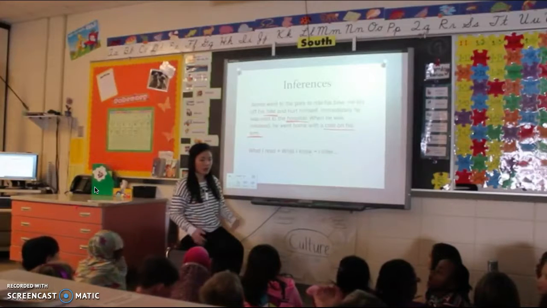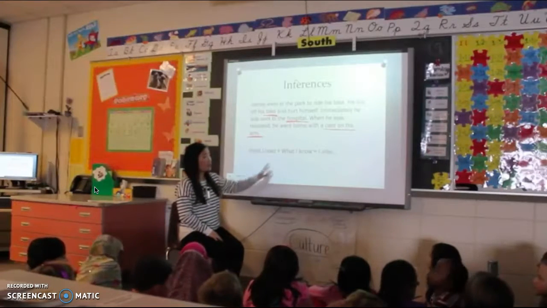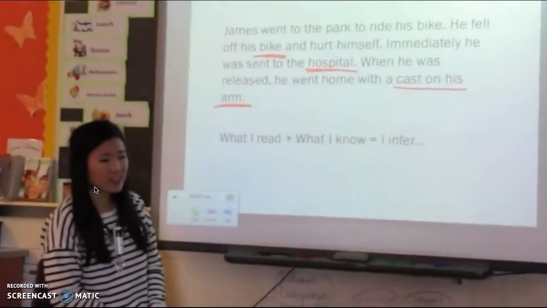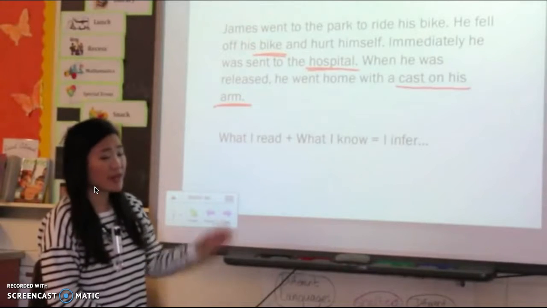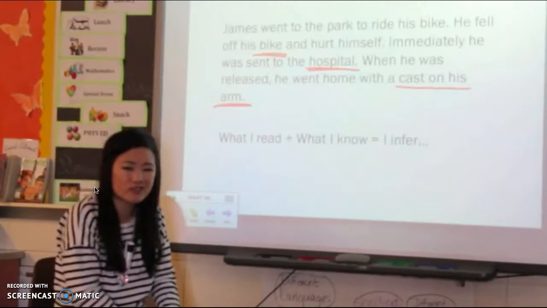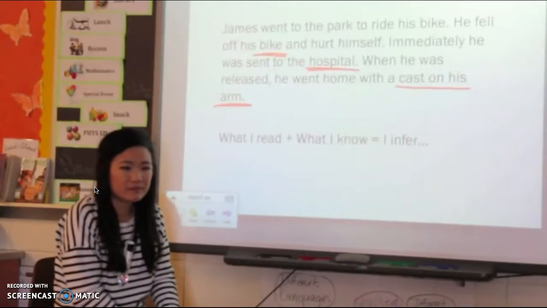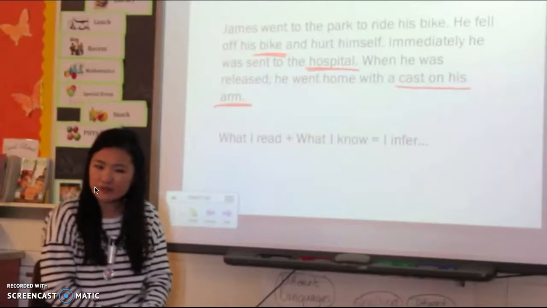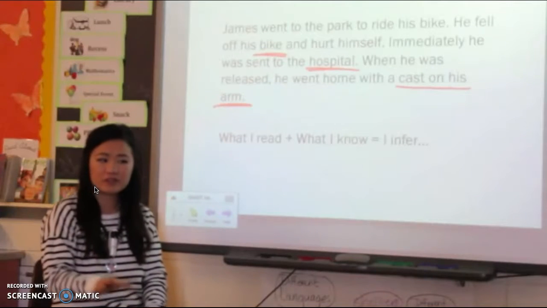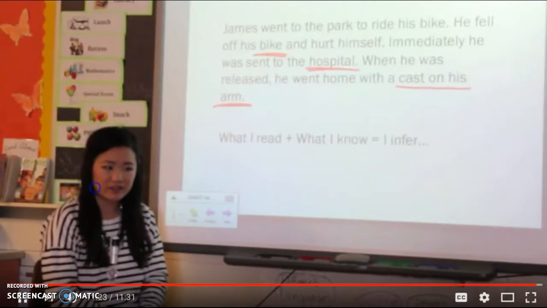It doesn't tell us what part on his body actually got hurt. But what we know from what we just read is that usually when you fall off, you're going to get a few scratches, maybe a few bumps. So that way we can infer and say that, hey, I infer that he probably broke his arm when he fell off his bike. Does that sound like a decent inference that we can make about this passage? Yeah, I don't know. I'm feeling like you guys don't really understand. Here, the student teacher tries to get a good understanding of where the students are in their understanding of how to infer a text.